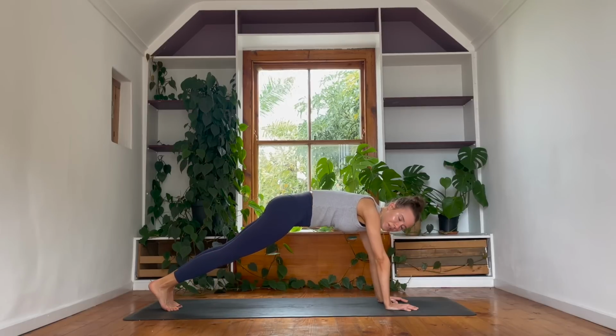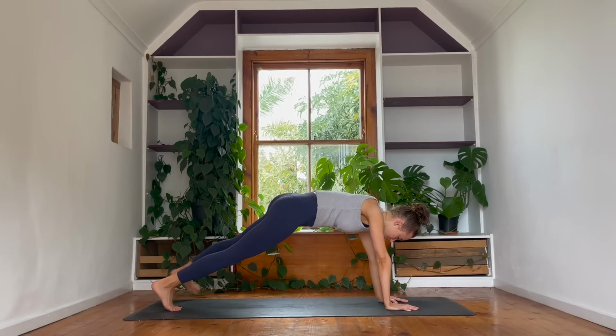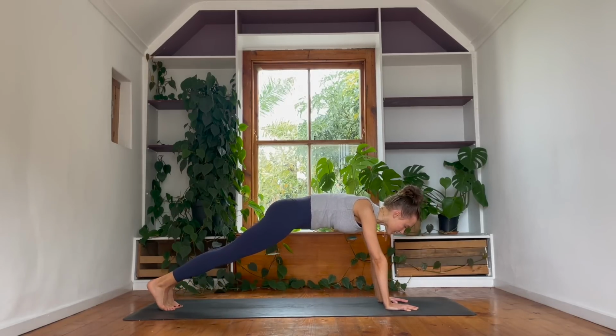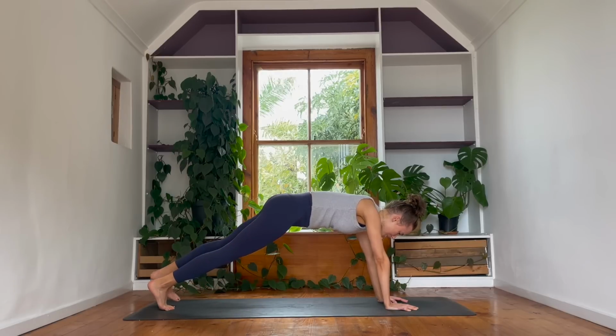All right. Let's go for 10. And we're going to start on the right side. You can do this. 1, 2, 3, keep your bum nice and low. 4, 5, 6, 7, almost there. 8, 9, and 10. Beautiful work, both feet together.